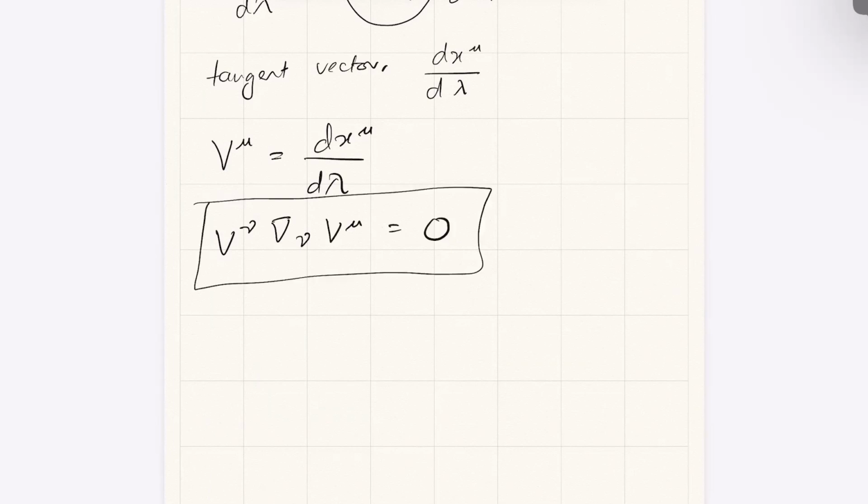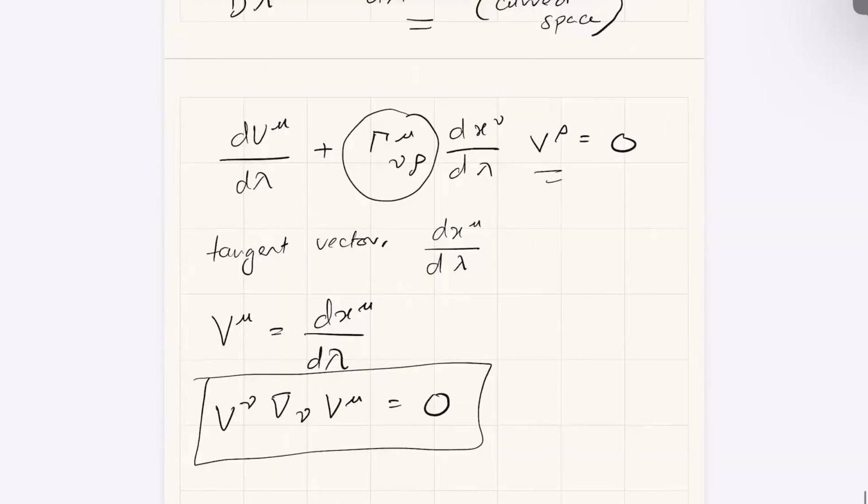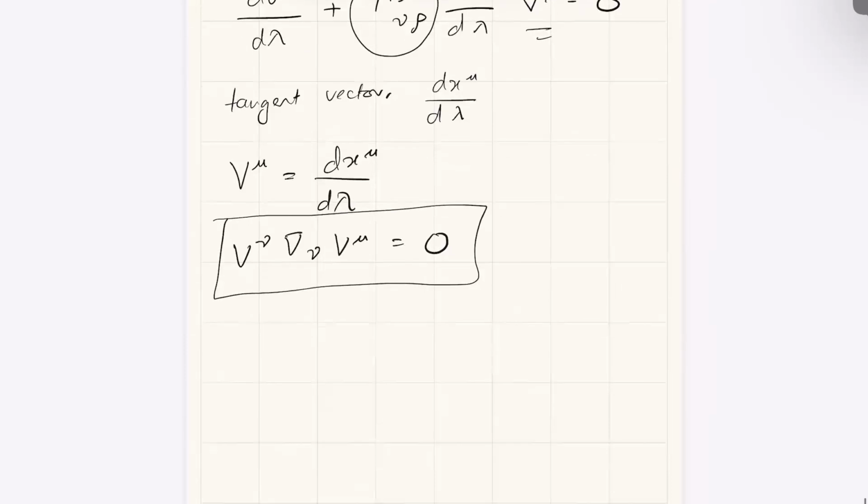Now this is your covariantly expressed geodesic equation, because essentially this just boils down to this equation over here, which is the geodesic equation. Of course it is the same, and concisely you can now determine whether your vector is covariantly conserved or not.